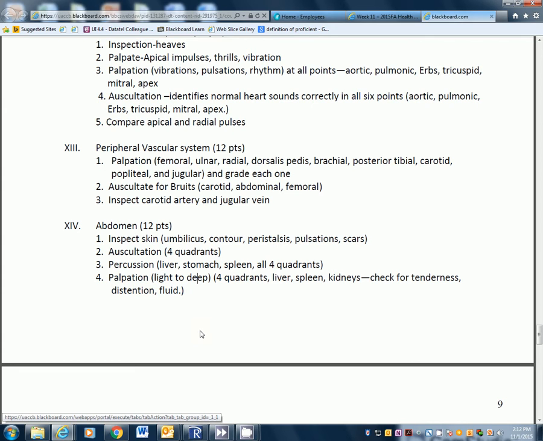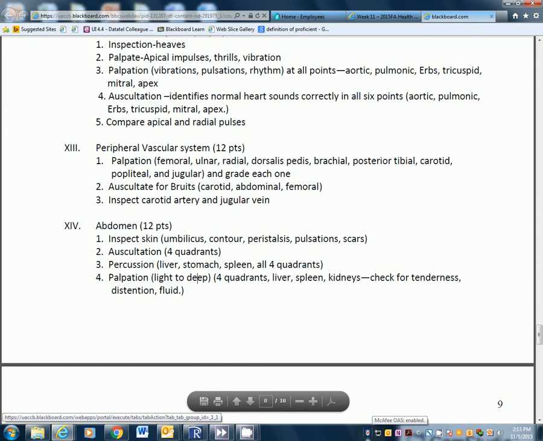Then after you get through auscultating the four quadrants, you're going to also auscultate vascular sounds. Now you can do that here, or you can do that in the section above where it said auscultate for bruits in the abdomen. And it shows you on page 540 where you're going to auscultate. You're going to auscultate at the aortic, and then each one of the renal arteries on both sides. Then you're going to go down right below the umbilicus and get the iliac arteries. And then you're going to go down into right above the femoral artery and listen on both sides. So it's the aortic, the renal, the iliac, and femoral arteries that you're going to auscultate.